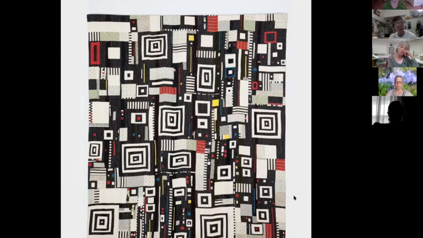Scale, it's very balanced, even though the squares are not necessarily the same shapes, or some of them look to be a little distorted. They're very nicely placed, so you just sort of move from one to the next. Yeah, so it's a very even balance throughout the whole piece.